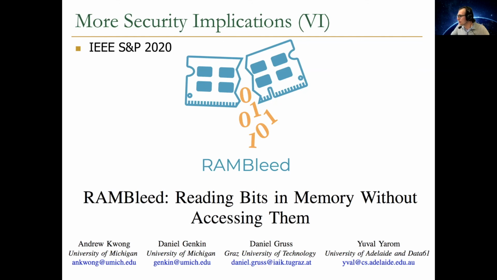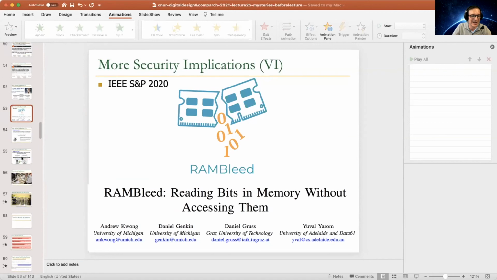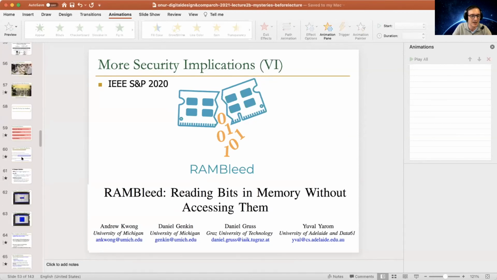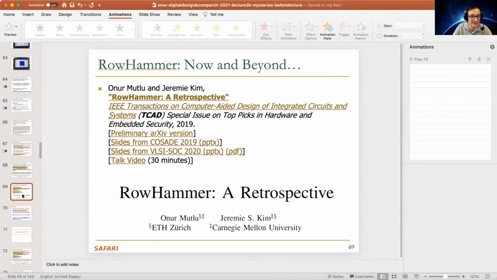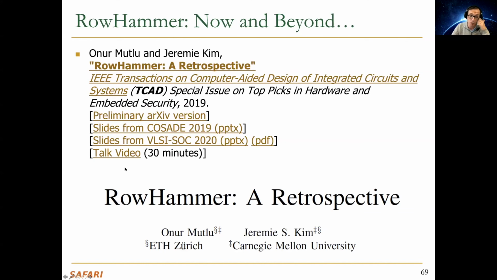Okay, so I think there are more detailed questions that I'm not going to answer. There's one question from YouTube basically asking, this happens, what is the physical phenomenon behind it? Basically, what I described, electromagnetic coupling is one of the physical phenomena, but there are multiple related issues in RowHammer that make a cell vulnerable. And if you're really, really interested, I would recommend reading our paper. And I would also recommend reading the longer paper that we wrote, which is referenced here, this RowHammer retrospective paper, because that goes into the details, and it also points you to some papers that really discuss the underlying details. But there are multiple reasons.